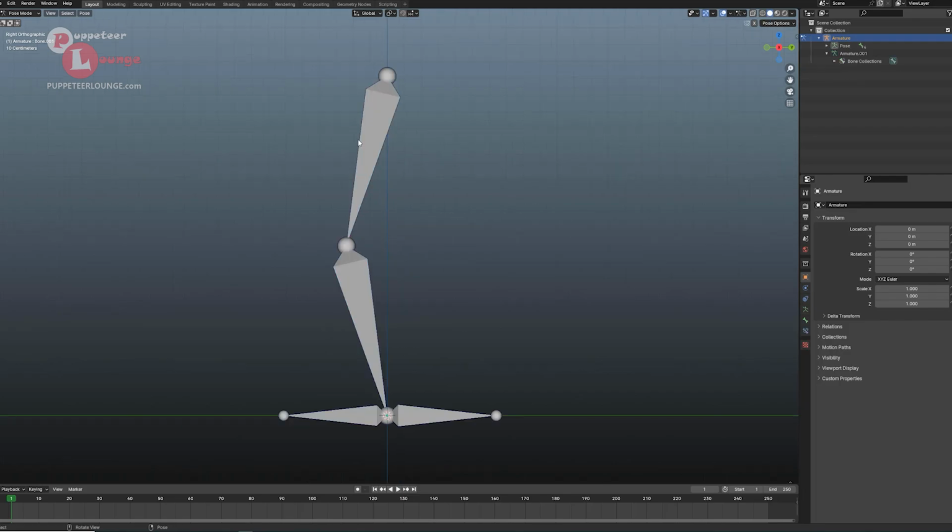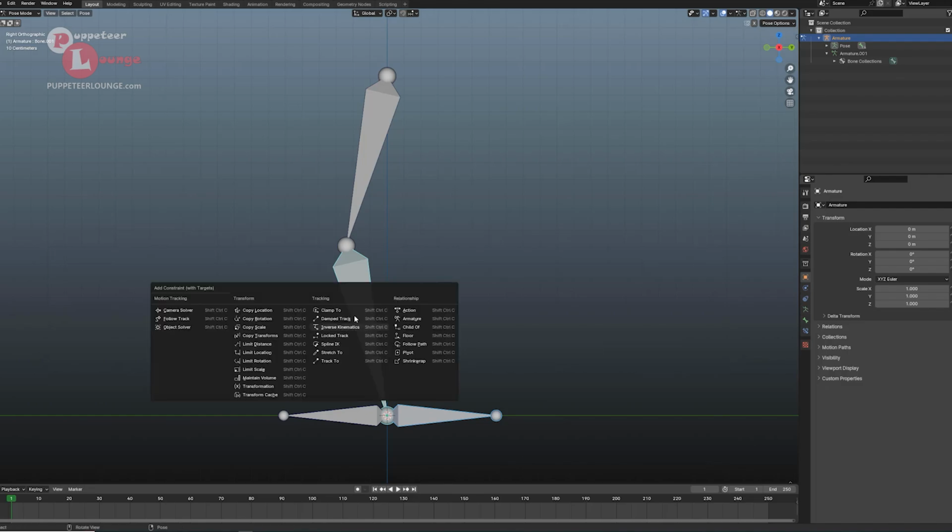So in order to create the IK constraint, I need to be outside of edit mode. I need to be in pose mode. This is where we create the IK handle constraint. Select the bone which is going to be our driver, or in other words the parent, and then Shift select the child, in this case the knee bone, and let's create a constraint, the IK handle. So Control Shift C on the keyboard, and you can see we have all these constraints.